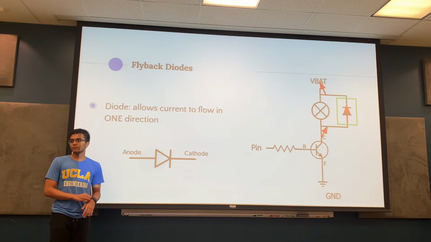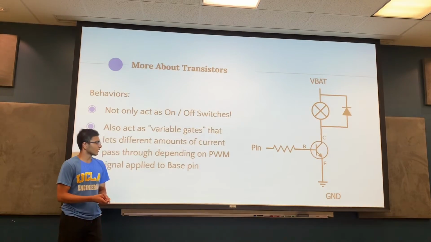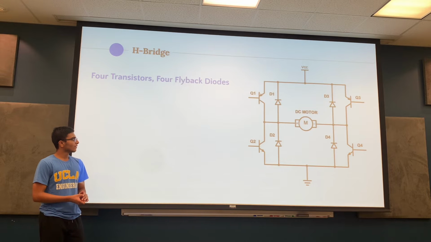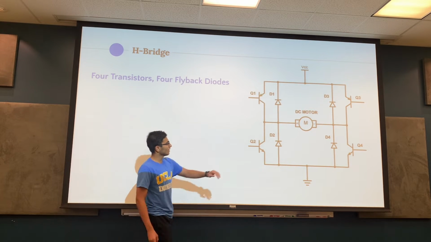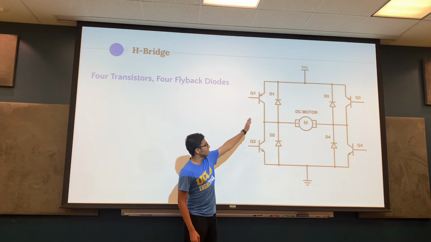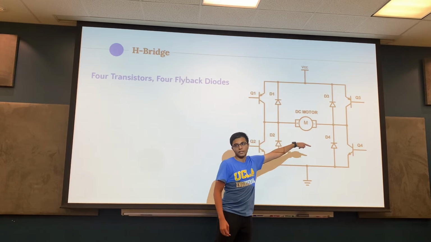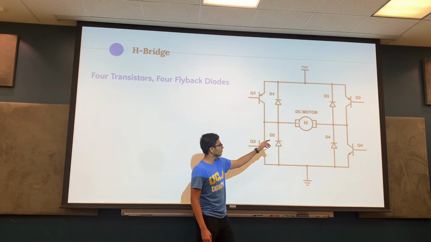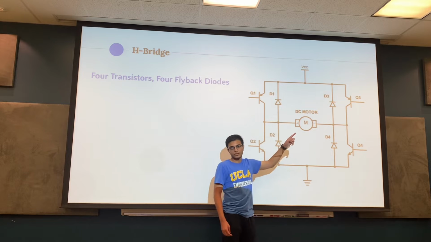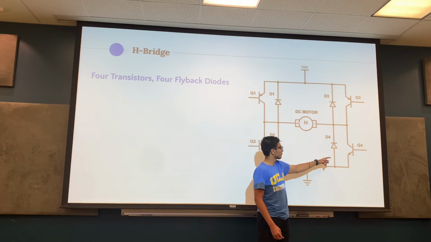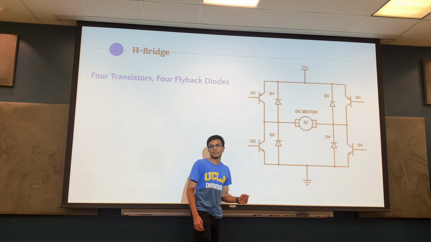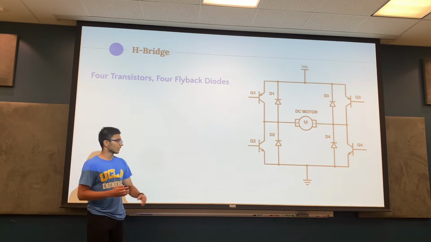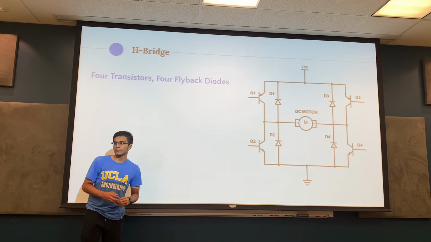Here the diodes are in parallel with the motor, but in the other schematic it wasn't. So when would current be flowing through the diode in this one? Yeah. So in this schematic, let's say Q1 and Q4 are on and it's going this way, right? The current is flowing left to right. If you turn off the motor, any back EMF would just get sent through this diode into VCC. And similarly, if there is any back EMF here, it would go into VCC as well, back into the battery instead of to the rest of the circuit. Does that make sense?